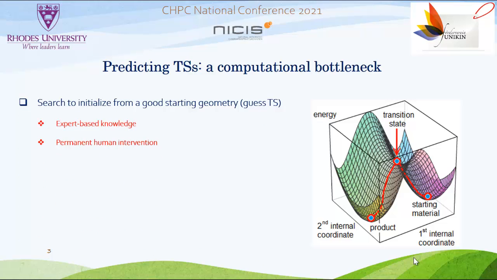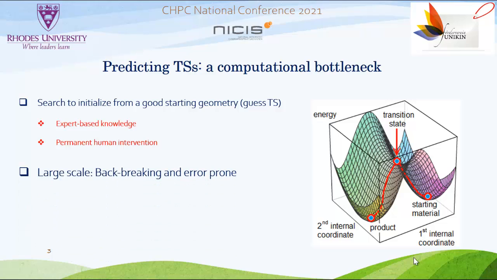Locating such points is one of the most challenging tasks in computational chemistry. The main reason is that, to be successful, the search has to be initiated from a good starting structure which is very close to the actual transition state. However, constructing such a structure requires expert-based knowledge and permanent human intervention, especially when such investigations have to be performed on a large scale — like predicting one thousand transition states — making the task very tedious and error-prone, with the chances of success dropping drastically.